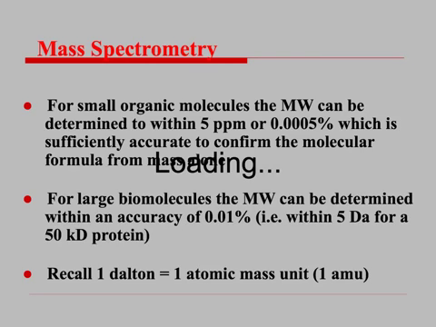Okay, so for small molecules, this technique is very accurate. It can determine the molecular weight within 5 ppm error, so it's pretty accurate. And for large molecules, like the molecular weight of proteins, the accuracy is around 0.01%. Not bad, but still, for 50 kilodaltons, kilodalton, if you remember, is the delta. One dalton is one atomic mass, so for 50 kilodaltons, a 5 dalton difference can be there. So that is pretty accurate for the most part for the measurement of molecular weight.